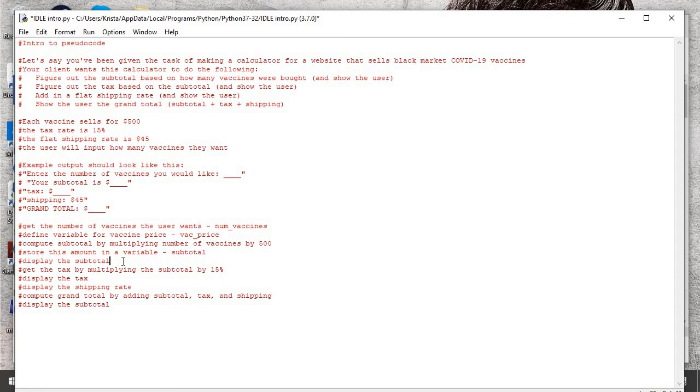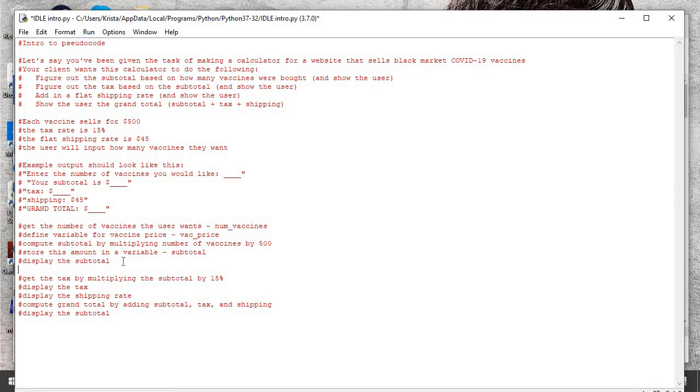Well, how are we going to do that? First, we need to establish a variable for the tax rate. Define variable for tax rate. Now we can do this, right? Because the computer has something holding this 15%. Display the tax, that's just going to be a print statement.